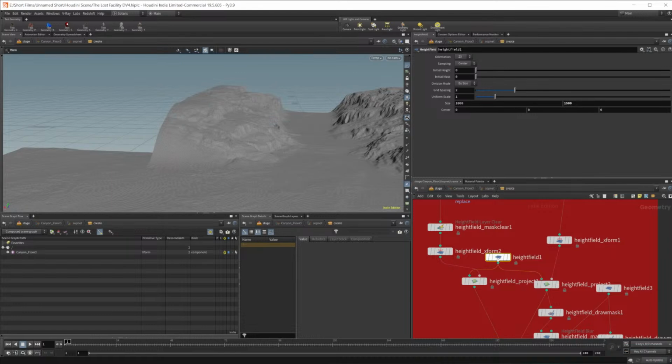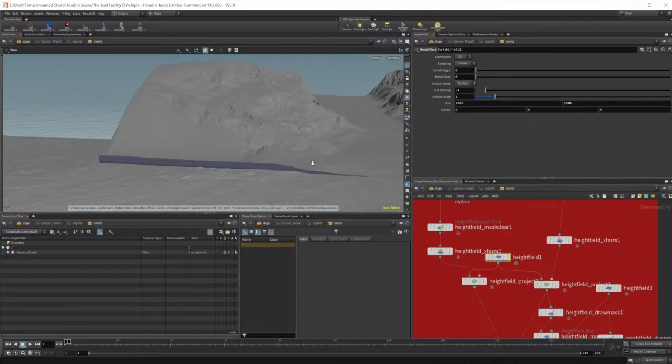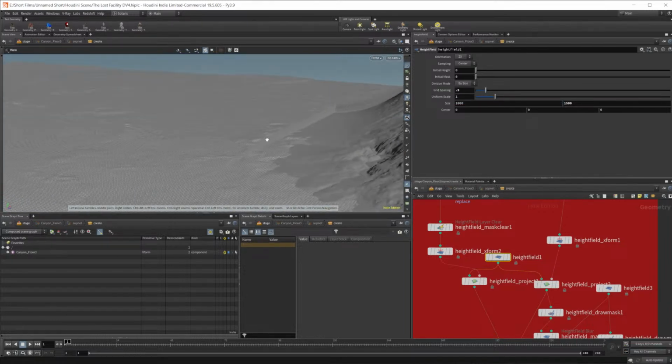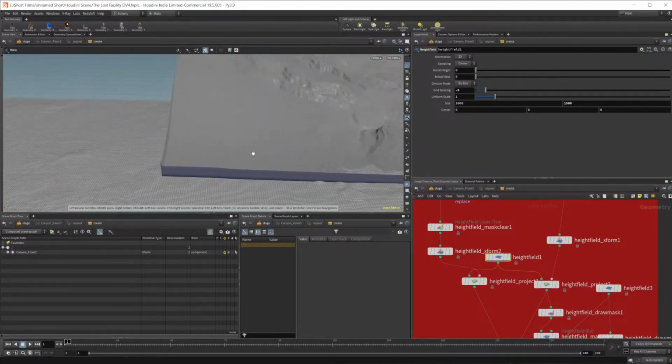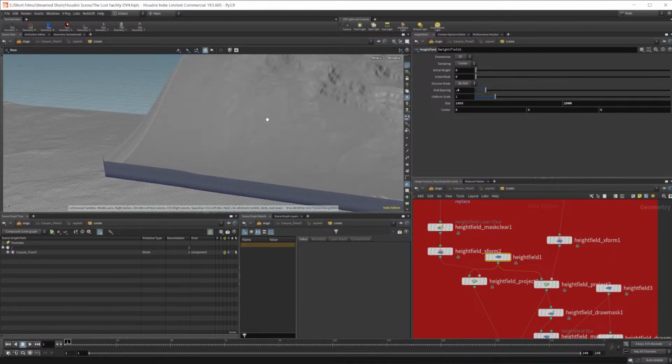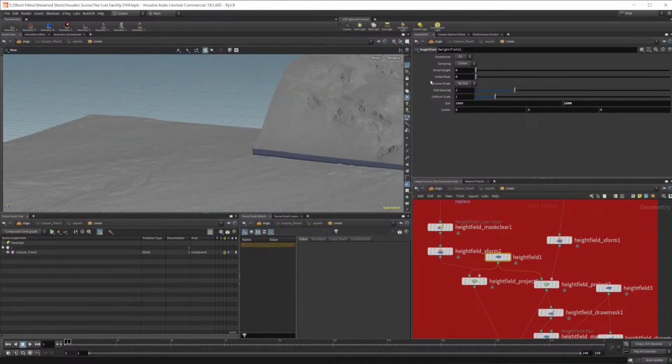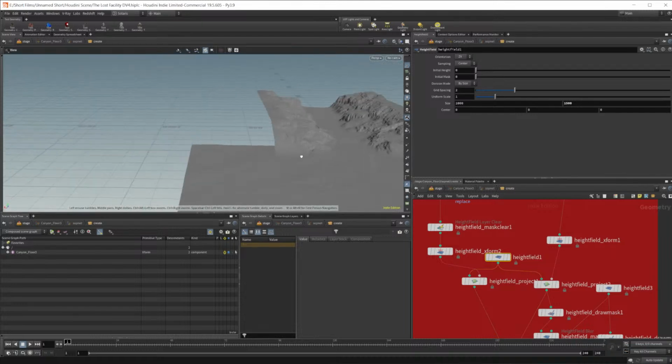We will have to look into that edge, if you saw that there. If I bring that back to 0.5, we get this edge that is kind of vertical. Not really sure why that's going on, but I'll look to correct that as we need. So let's go ahead and drop that back.